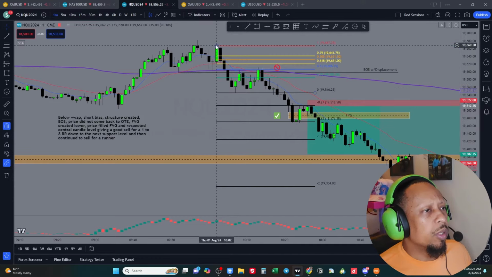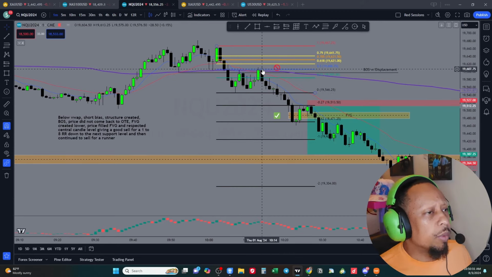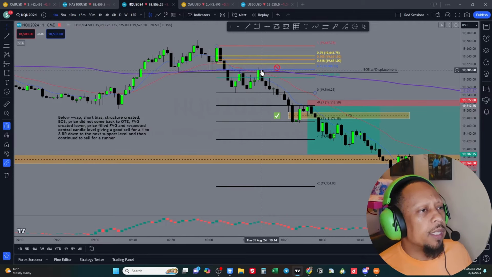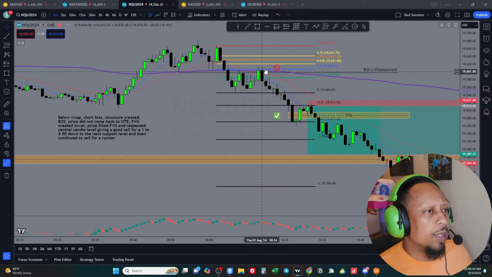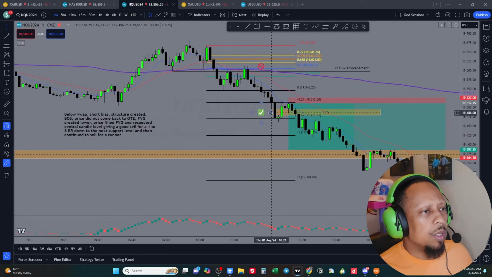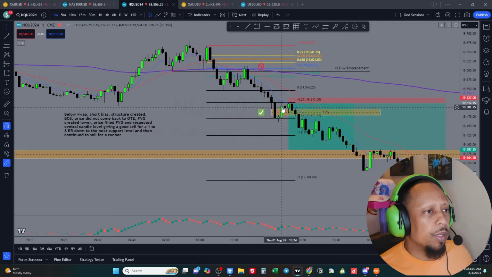Breaks down, drag your fib from the high down to the low. Price came back up in here, and this is the one that didn't get all the way to the OTE zone, right? So based on my strategy, this was not a valid setup. But what I noticed on this day is that price gave a nice bearish candle coming down, and it created this fair value gap. So I was waiting to see if price was going to come back to fill that gap, and it did.